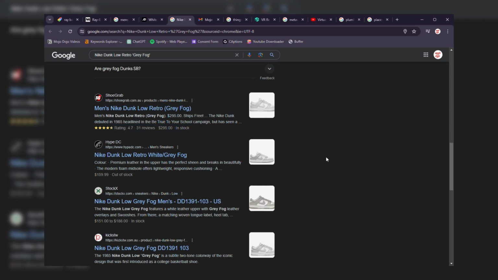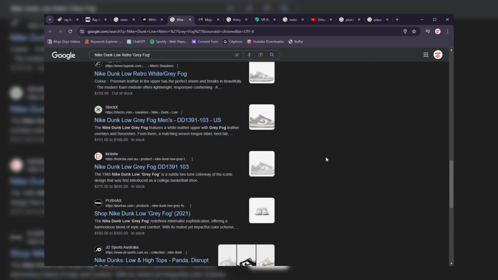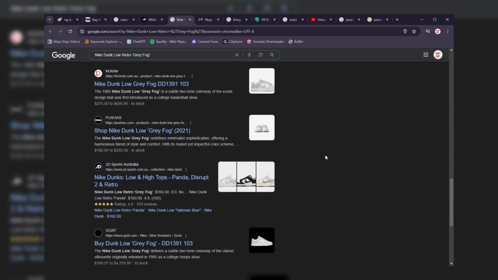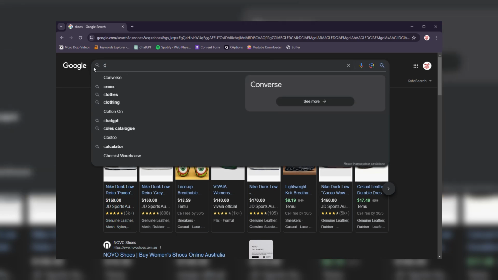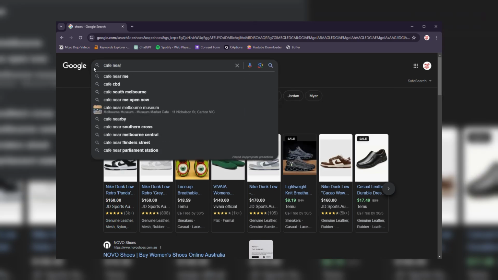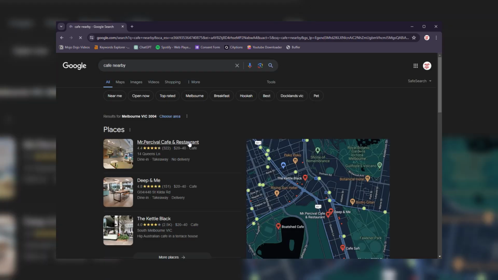You might see some search results that display the rating as well. A lot of the time they'll show stars. Those stars are coming from the schema itself. So if you're a restaurant, you're going to be putting local schema on your pages. That would mean Google would know what your location is, and if someone's searching for a cafe nearby, and you are a cafe, you would show up in results, probably higher than other people who don't have schema.